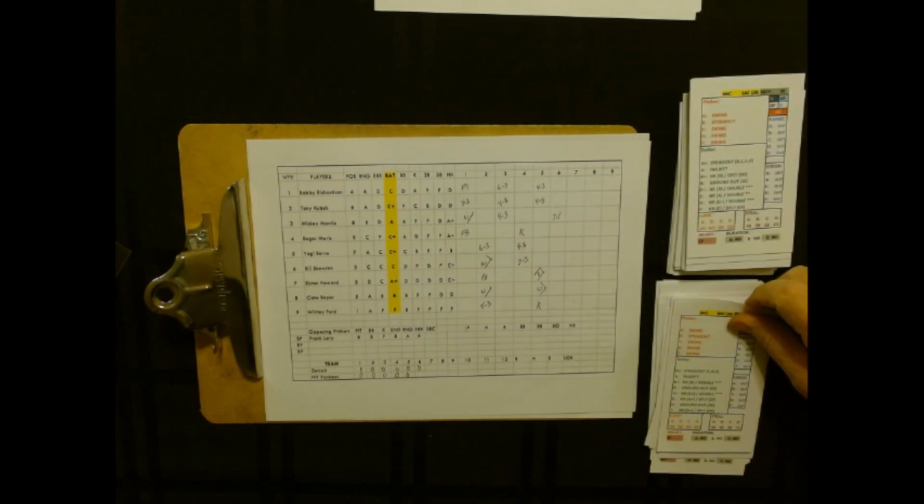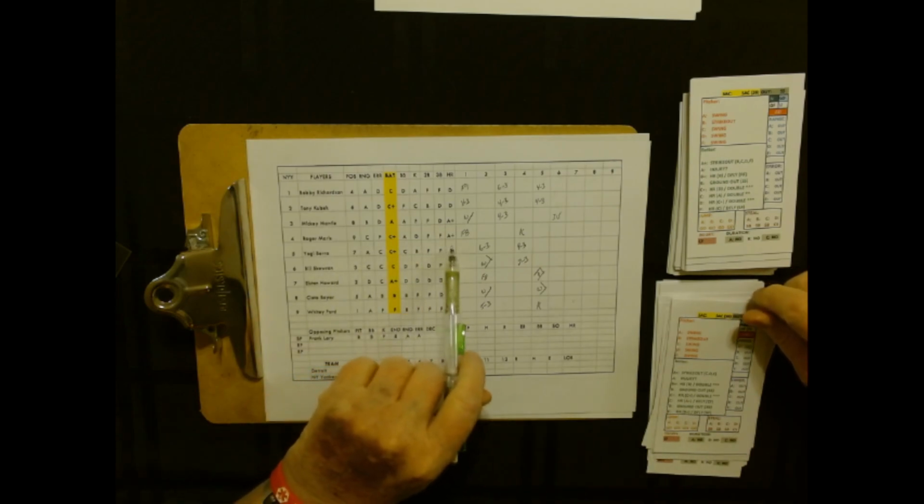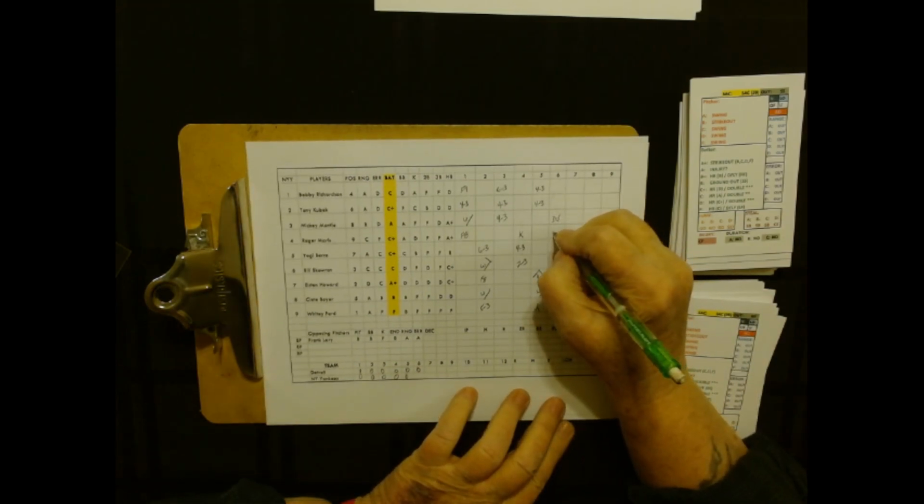And here's Maris. He's a C plus. Okay, he's a home run. If his home run is a C plus or better, we'll go over to Maris. His home run's in there, and this ball game is tied as Roger puts a solo shot into the upper deck here in Yankee Stadium.